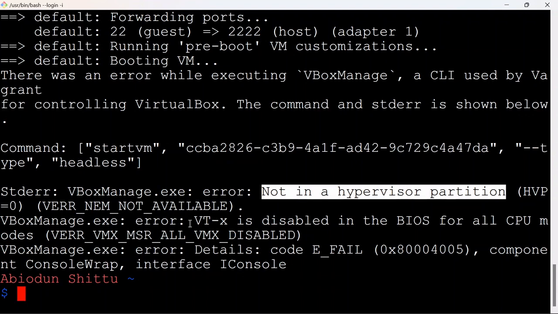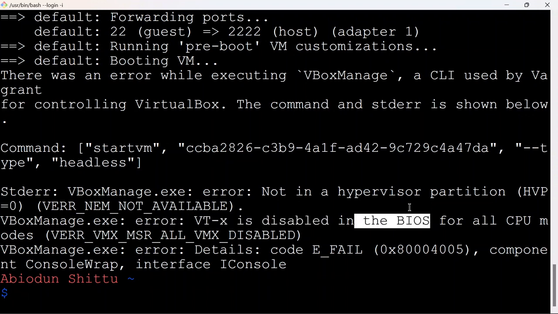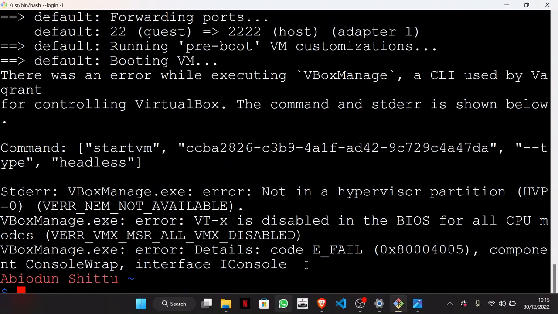This comes as a result of your virtualization being disabled in the BIOS. So all you need to do is go to your BIOS mode and enable this virtualization technology. It varies for different systems. I'm using a Lenovo.